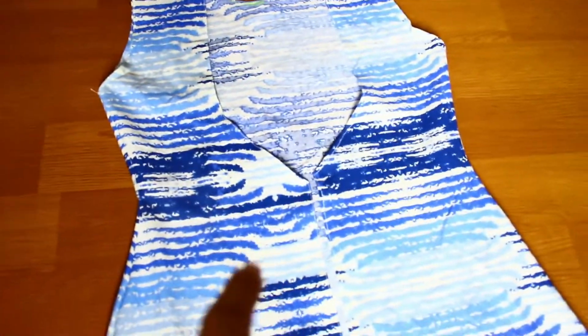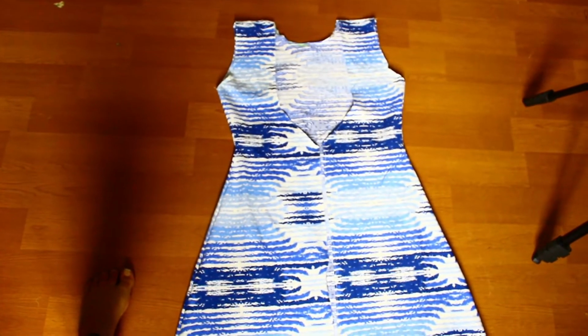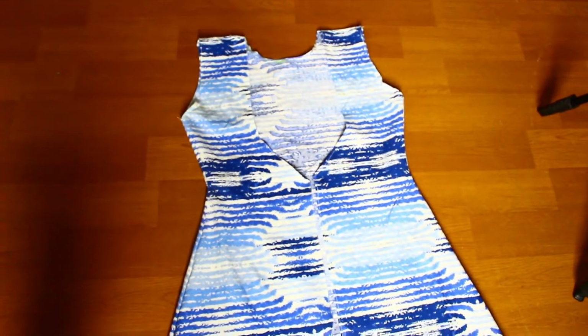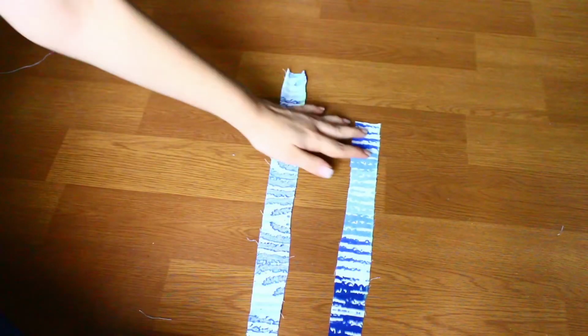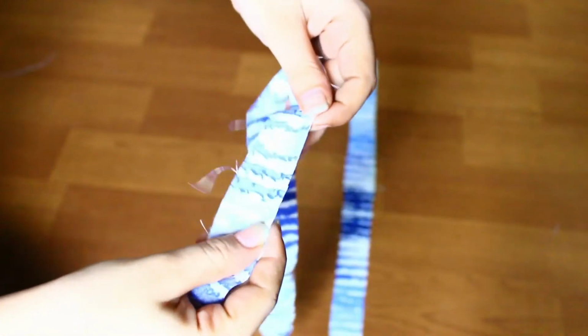Okay. Now the jacket, the shrug is already ready and only the dori thing is left. So right now let's make the dori for the shrug. So I'll teach you how to do that. For making the dori, you can use this long strip of around half inch or so. It will be half an inch.